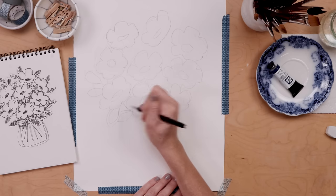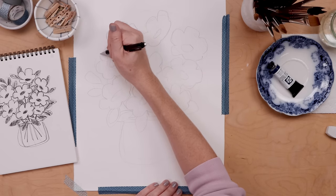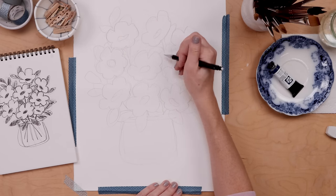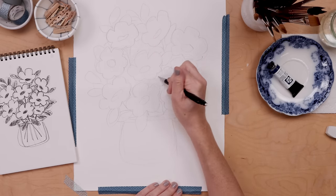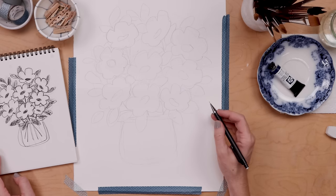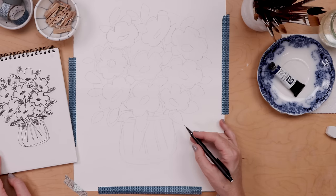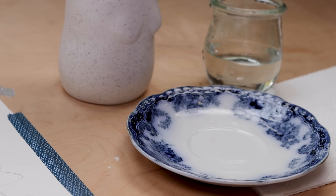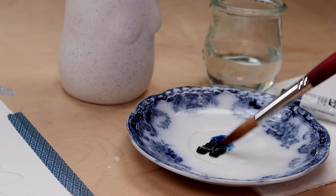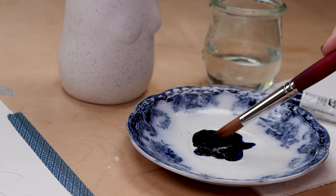Once the flowers are in place we can frame them beautifully with leaves. The tricky thing about a single color and a simple image is that we need contrast. I've made the decision to make all the leaves dark blue and all the flowers white — so I want to frame the flowers with dark blue leaves and they're really going to pop. Everything will be high contrast, but the forms are simple, clean, and childlike. Now let's mix up our paint — a little Prussian blue on the palette with lots of water so the paint flows beautifully off the brush, but not so much that the blue becomes transparent.